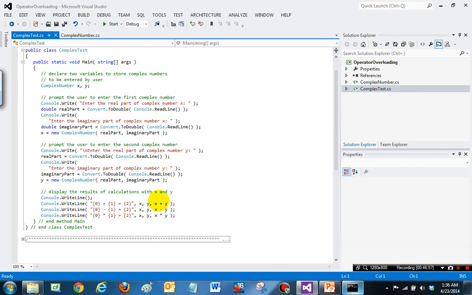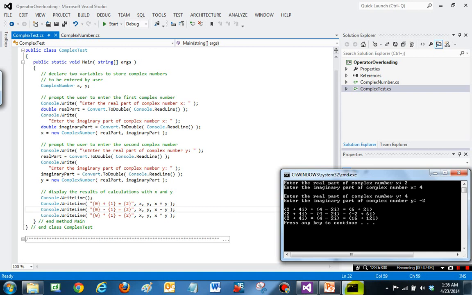So it's important to see that in the code, x plus y, x minus y, and x times y are operators perfectly applicable to complex numbers because we provided the overloading for them, and it correctly computes the sum, difference and product of complex numbers.